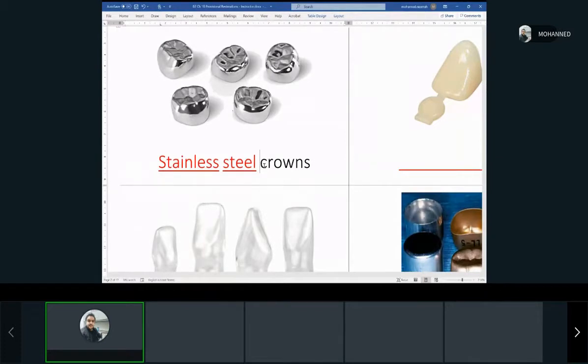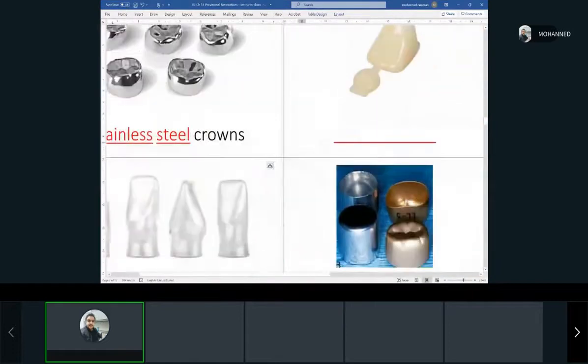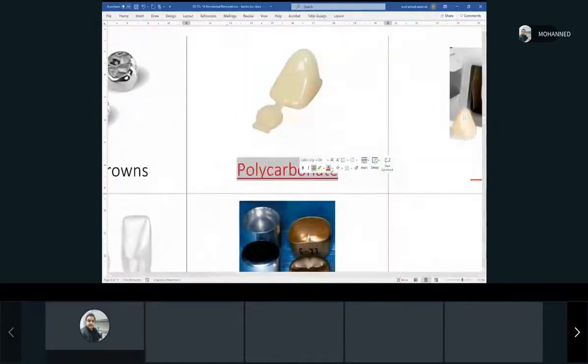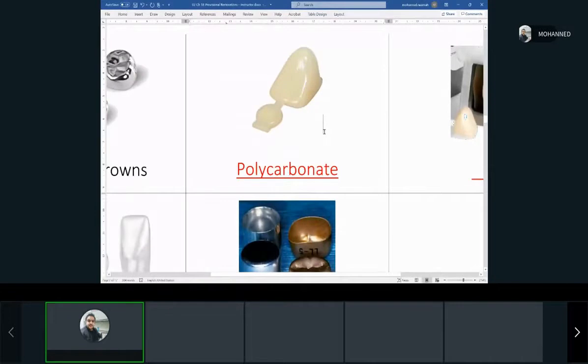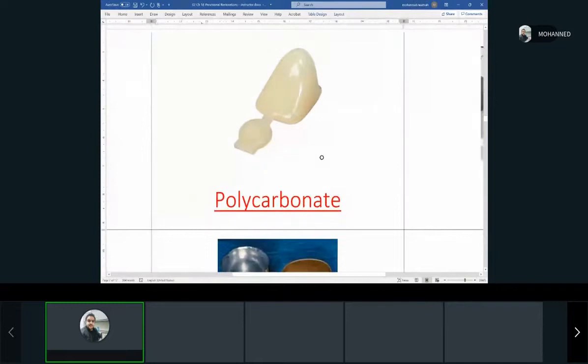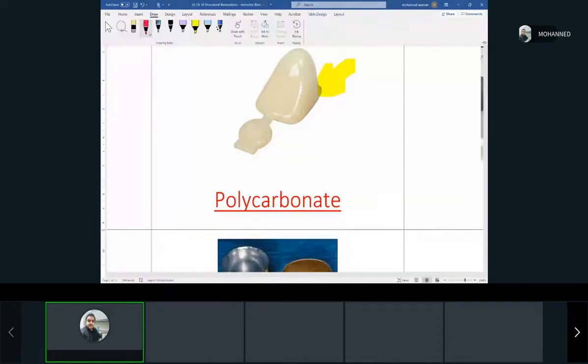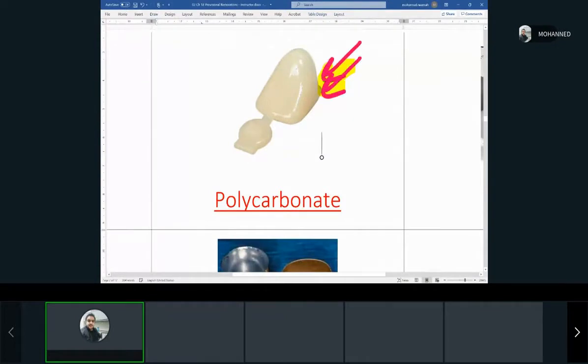Okay, so that's one. These other ones are called polycarbonate crowns. These are kind of plasticky crowns, in a way. Again, these come in sets that have different sizes, shapes, and sometimes shades. They're hollow from the inside, and usually we fill them up with temporary cements, and sometimes we can change some of the color by using a different type of cement, or sometimes even a composite inside of them, so that it matches a little bit better.